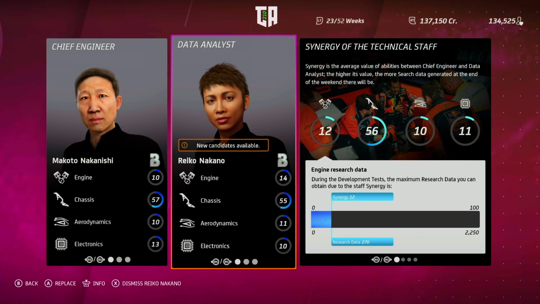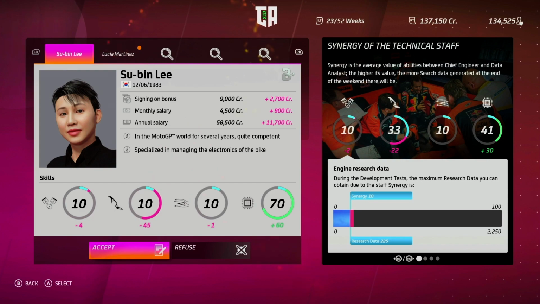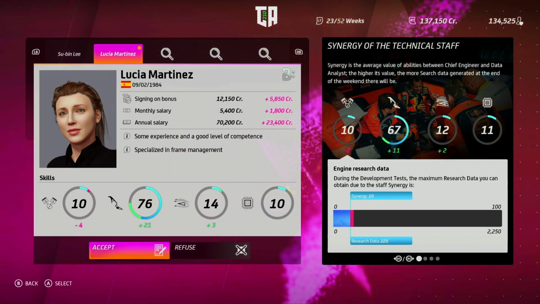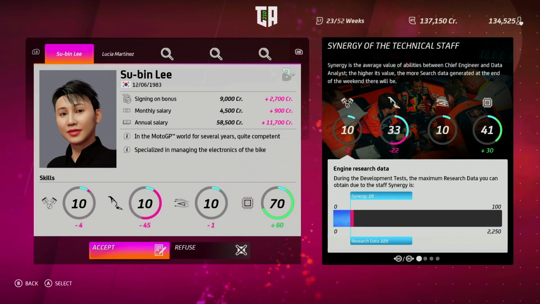So at the moment, Synergy is in the chassis. Maybe we need to move that to electronics. I think we did say that, didn't we? I was going to try and move it over to electronics if we possibly could. Oh, look at that. 70 on the electronics, Subin Lee. I thought we'd already got Subin Lee. I'm sure we've looked at her before, haven't we? Oh, maybe we did. Oh, we didn't accept it. Sorry guys, going mad. We definitely need to start looking at these two now though. But we don't have a chief engineer yet in the electronics phase. So what we can do for now is hang on to Subin Lee, which I think is what we decided to do before, wasn't it?